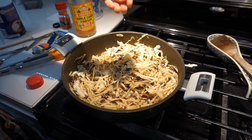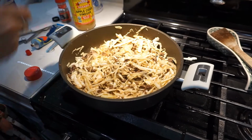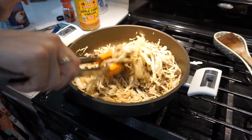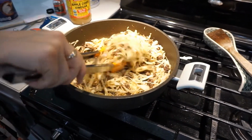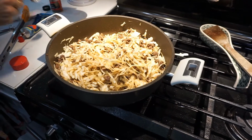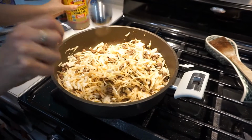To my taste, it just needs a tiny bit more of salt. And honestly, guys, we are all set. And if you would like it to have a stronger flavor, then you would put another tablespoon of apple cider vinegar, which honestly is what I'm about to do. And I'm going to change the recipe for it to have 3 tablespoons because I'm just loving this.